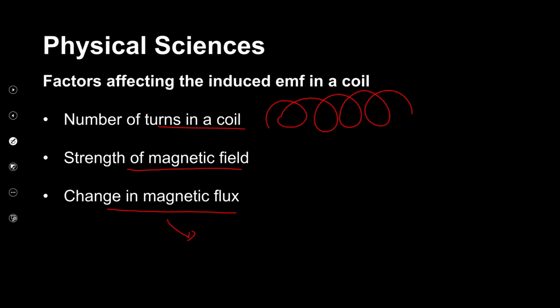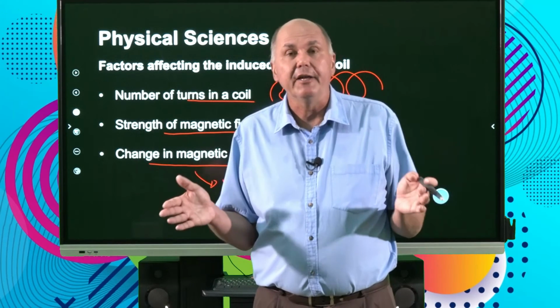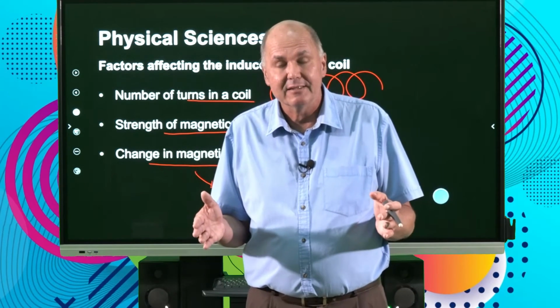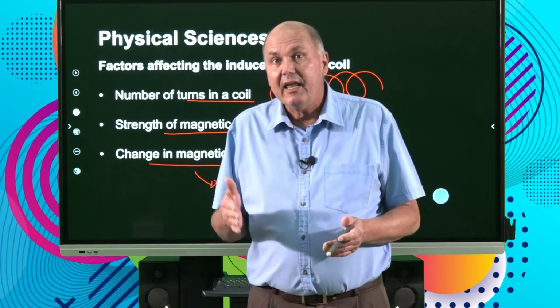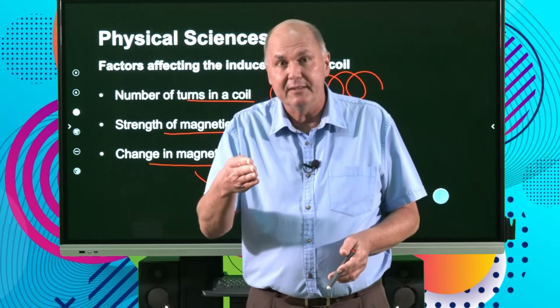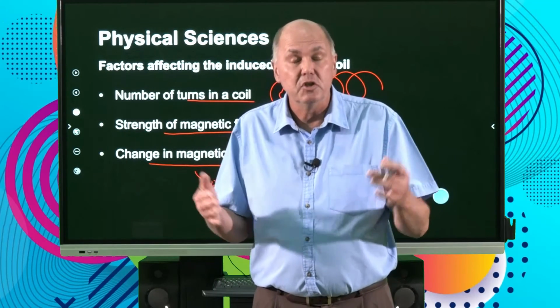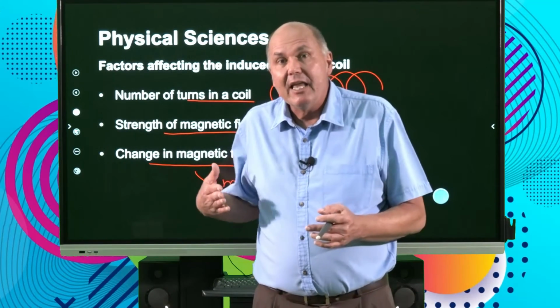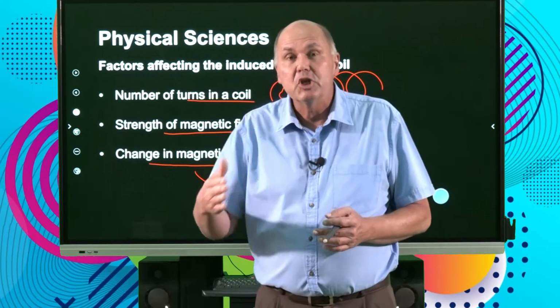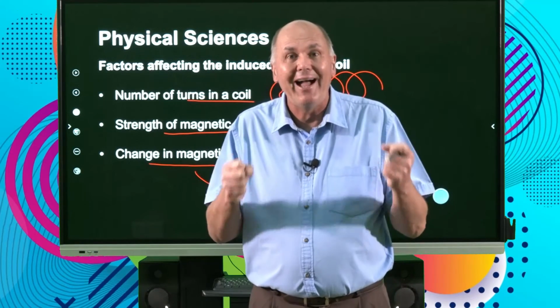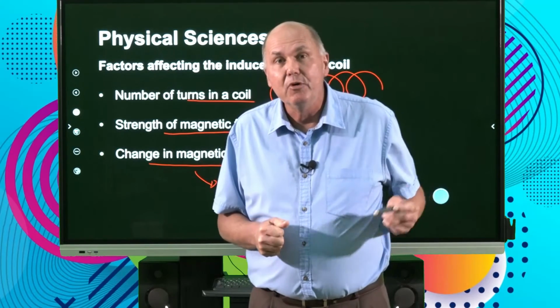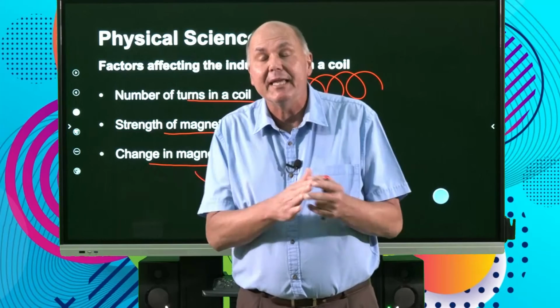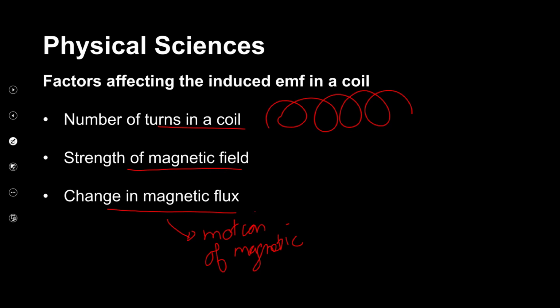And the change in magnetic flux is generally created by the movement, by the motion of the magnet. So if the magnet is stopped, there's no change in magnetic field. There's no change in magnetic flux. And so there would be no induced current. In fact, if the magnet was moving at constant speed, then it would still not induce a current, not induce an EMF. But if it's speeding up or slowing down or changing direction, well, then it's going to have a change in magnetic flux. And so when we move the magnet into the coil and out of the coil, that's when we get a change in magnetic flux. Those factors are really important.